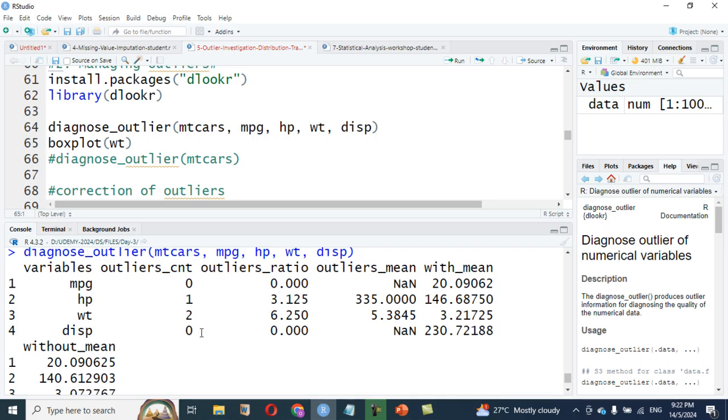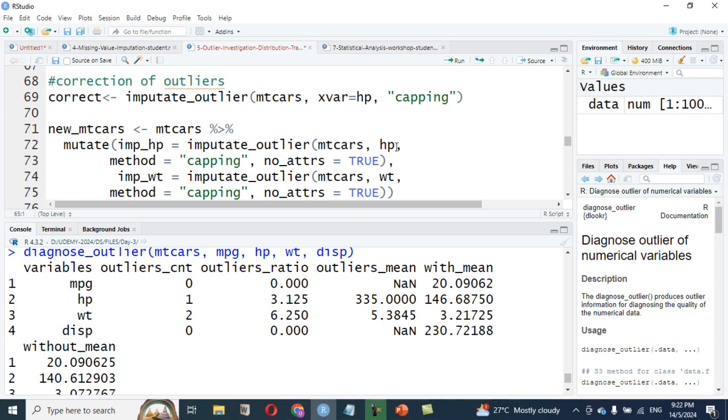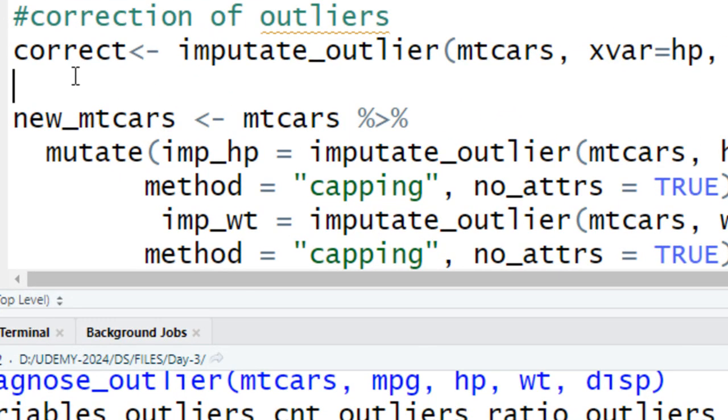So we are able to see how to remove outliers. Sometimes it can be 100, can be 50, can be more. The same procedure follows, whether it's 1 or 2, it doesn't matter. So we have to learn how to remove them. We can manage them using the same dlookr. So let's see how we handle this. We can do the correction now. We can correct one by one, or we can correct all together at the same time because we have only 2.